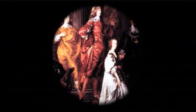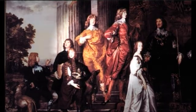Charles is shown sumptuously dressed in a rich red satin court dress with white slashed sleeves, lace collar, red stockings and shoes with large bows. So, together, Charles and Mary represent the future, hoping their family would continue the family line. Sadly, it wasn't to be. Within a few months, the bridegroom, who was only 16, died of smallpox in Florence, where he'd gone to join the army of the Grand Duke of Tuscany. So, with the first son no more, the Earl's second son, Philip, was to succeed as 5th Earl. The artist shows Philip's long red hair, and that he's wearing a yellow satin court dress trimmed with lace, yellow stockings and boots.